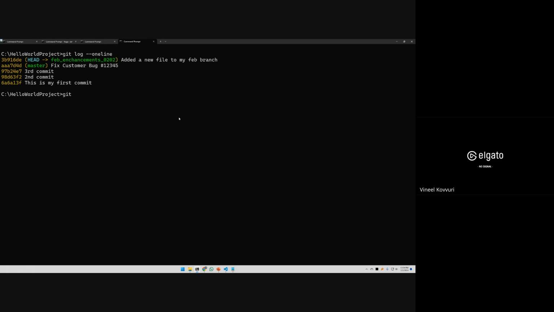I did the rebase. This is the disadvantage of using rebase. I cannot go back. Because I did merge, I was able to undo that commit, and then I was able to redo it. So now I am unable to do it. Let me quickly get back to the state where we were. Git reset.